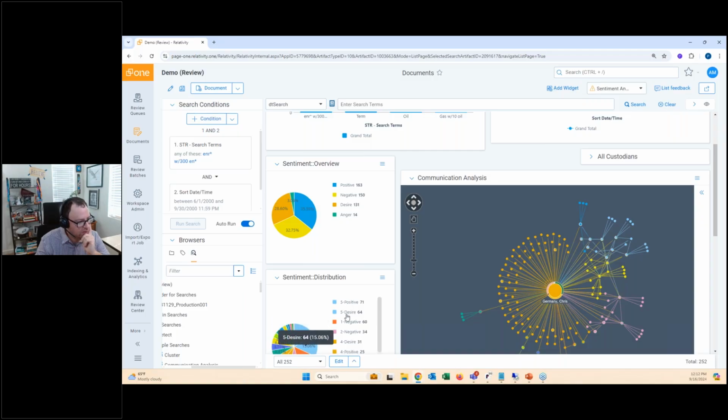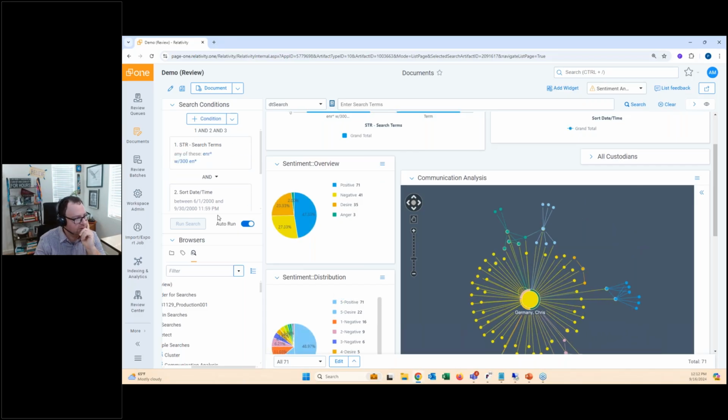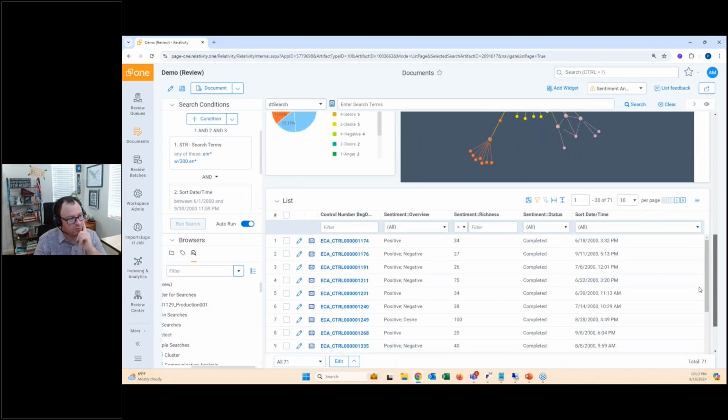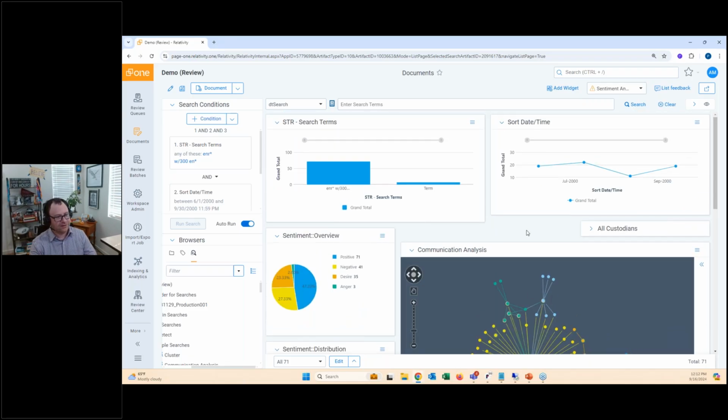And so maybe from this point, we want to look at ones that are positive. So let's go ahead and double click there. And so you can see it's building out the criteria of saved searches over here to the left. And so we can then click down and view our results down here at the bottom. And so not knowing what is in this particular data set, I don't want to click in on it because there's some inappropriate words that are used occasionally. But of course, I think everybody knows how to jump in and view search terms.